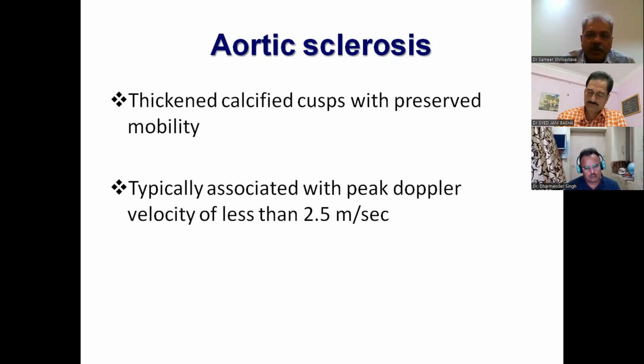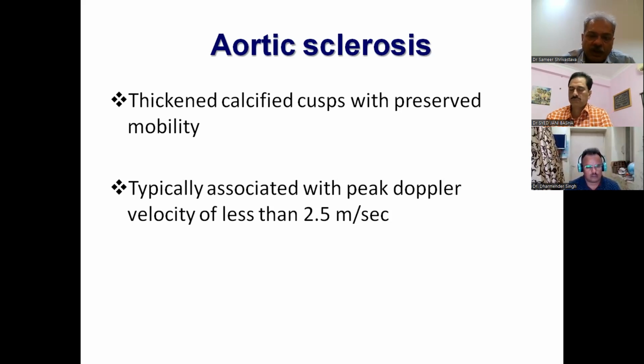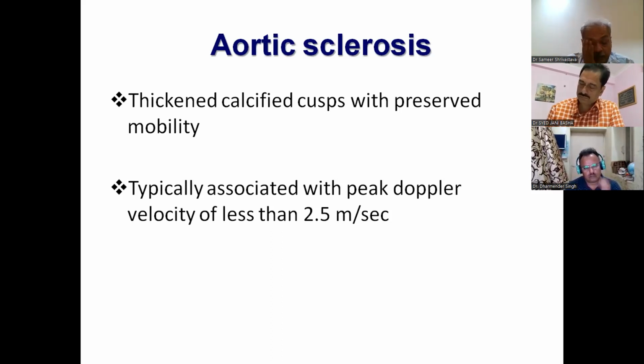If your left ventricular functions are abnormal, then you are in big problem, because then this may also qualify to be a severe aortic stenosis, because when the left ventricle is poor, it can't push out blood with the same velocity as with a normal LV. This is known as a low flow, low gradient, poor LV phenomenon. And in these patients, it is better to do a dobutamine stress echo and see low dose dobutamine to see what is happening to the gradients in the aortic valve area.